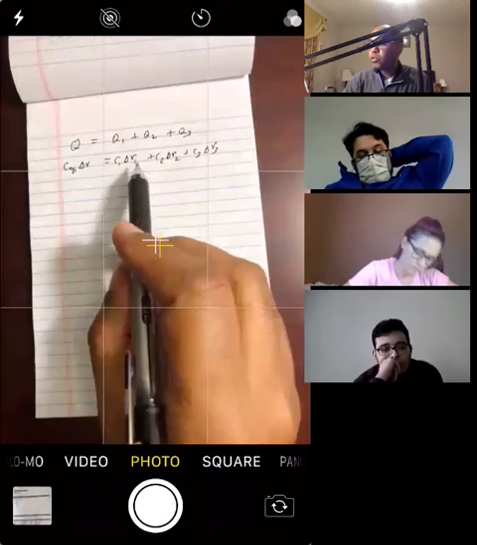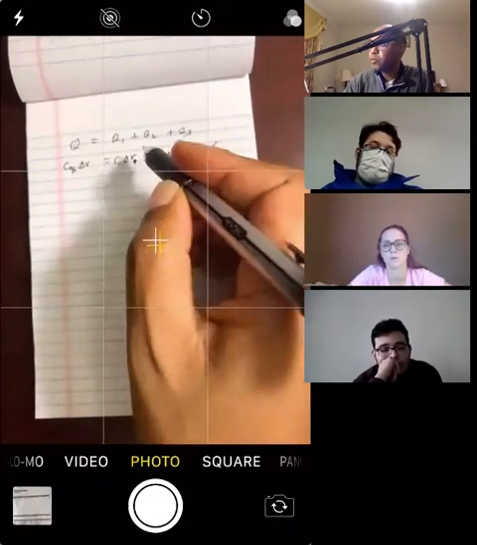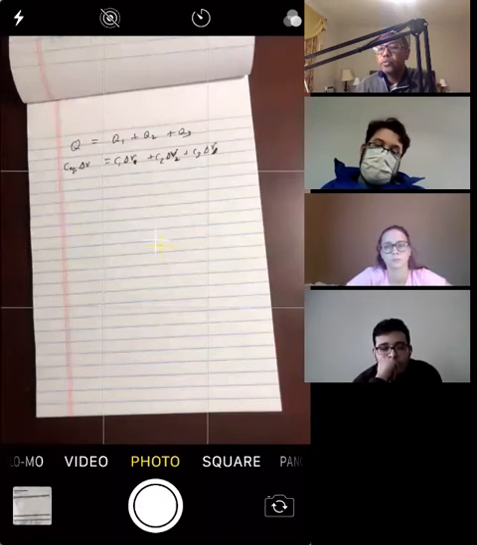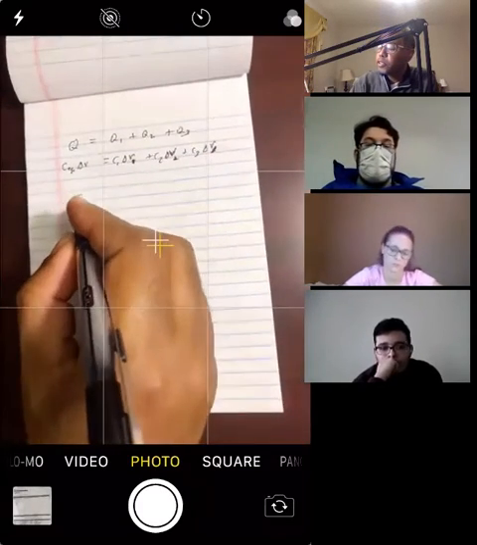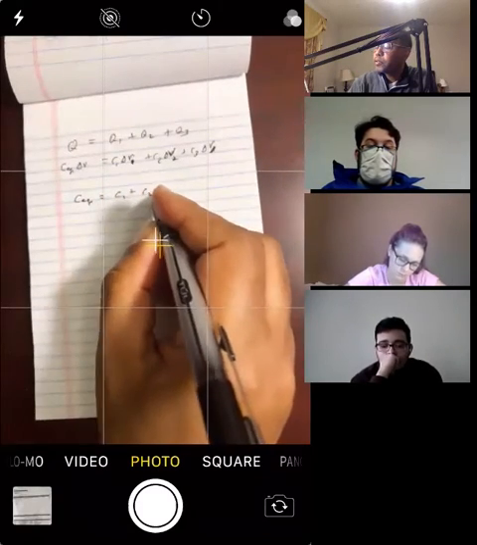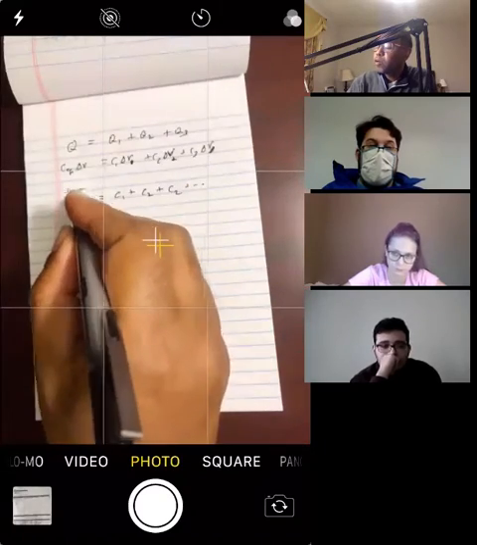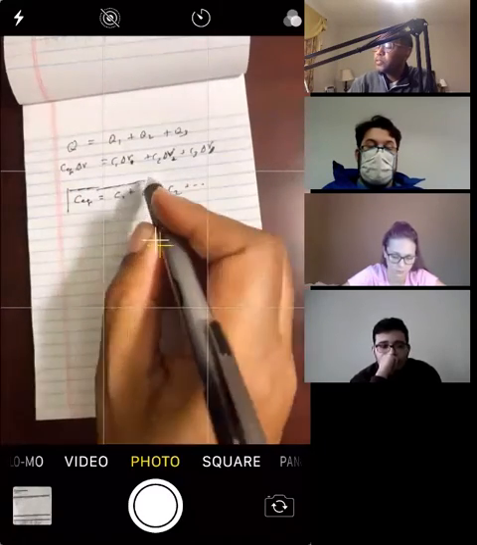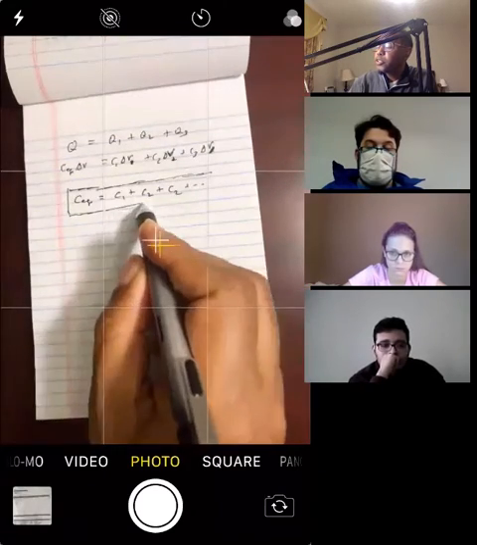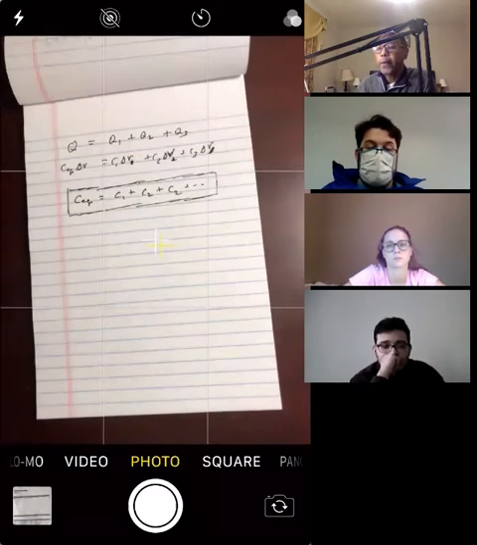But remember, all these potential differences are equal, right? So you can take off the subscripts over here. All the potential differences are equal, and delta V cancels out from this equation. So you get a formula for the equivalent capacitance. It's simply the sum of the capacitors. So for a parallel combination, the equivalent capacitance, that is a single capacitor that can replace the combination, is simply the sum of the individual capacitors.